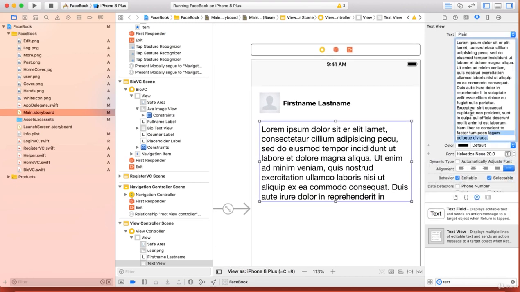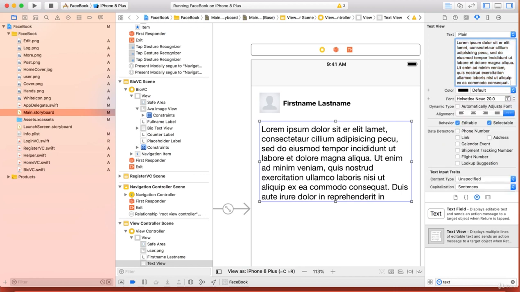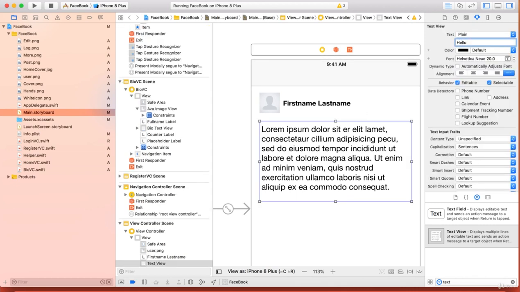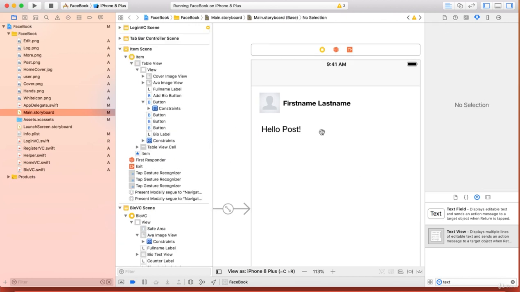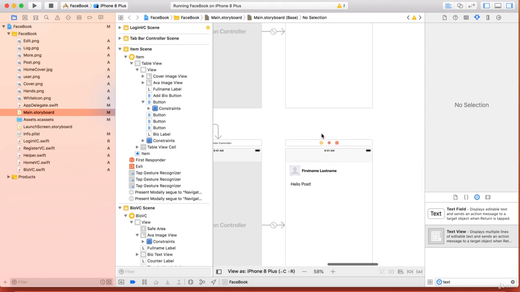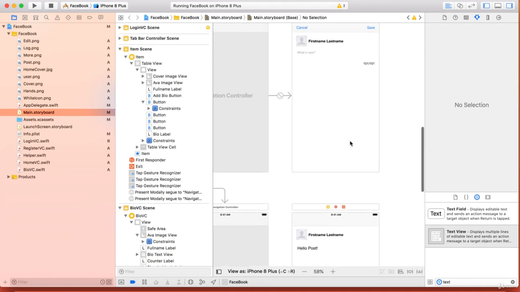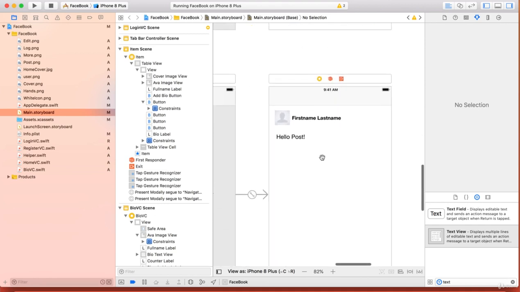Okay, here instead of that one we can either make it shorter, or we can write something like hello post, something like this. Okay, very good. And definitely we would require a placeholder label to be there, the same like we did for the bio.